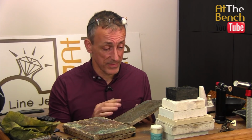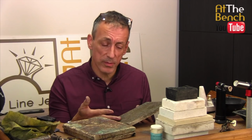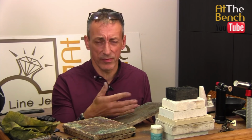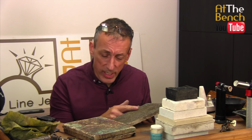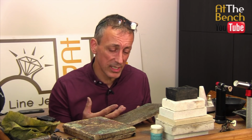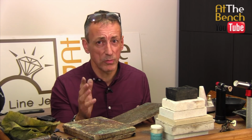And I'm disgusted at the state of this block, to be honest. Because when you come to anneal on this particular block, there's bits of flux, and the flux will attach itself onto the piece that you're annealing. So you gotta try and get the flux off. When you're perhaps soldering a nice fine chain on here, some of the flux that's stuck onto the board will melt slightly. The chain gets stuck into that when it cools down, and it won't pull away from the, oh, I have so much trouble.